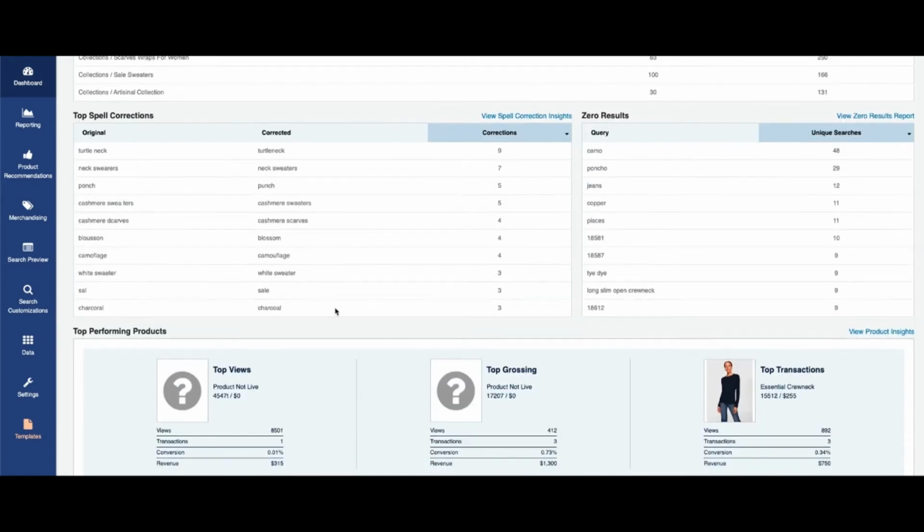Going down here, we'll also have any of your top performing products. So this will be based on all of our IntelliSuggest tracking. So we're going to look at the number of views, clicks, add to carts, and purchases that each of your products has over a rolling 90-day basis to ultimately determine which of those products receives the most views, the top grossing, and then top transactions to power these. All of those will be viewable within Product Insights as well, which we'll take a look at here as we jump over to reporting.